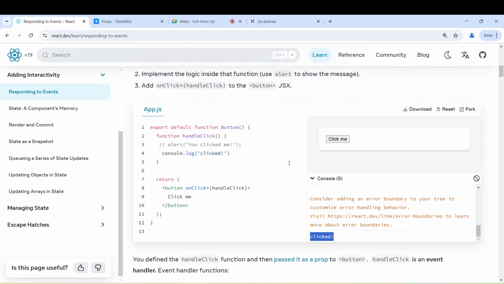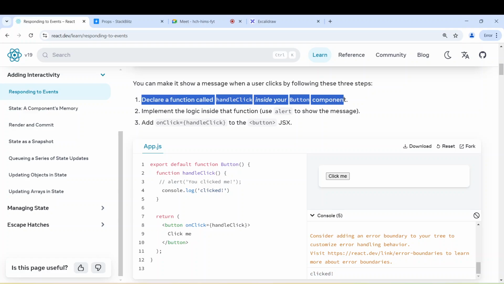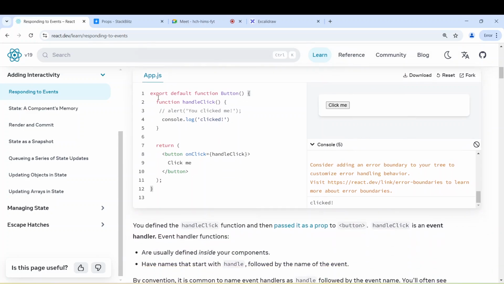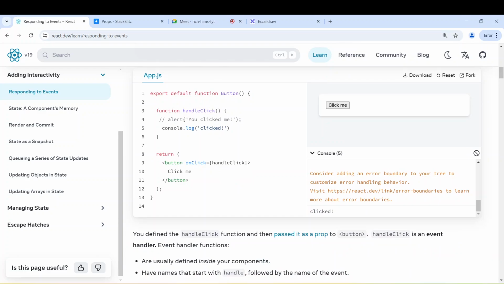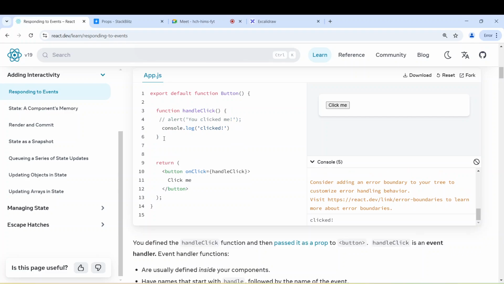So they're saying there are three steps. One is you define a function. You define a function, that too within the component. You see where we have defined that function? Yes, we can define functions. I think this is the first time we are seeing this as a part of syntax. Yes, you can create any number of functions within the component.